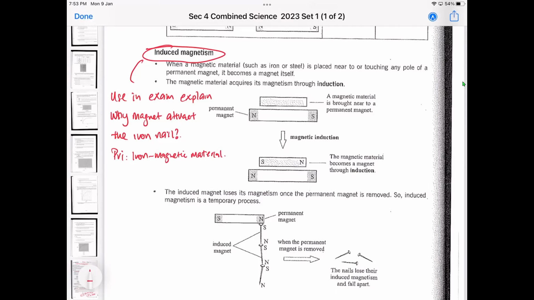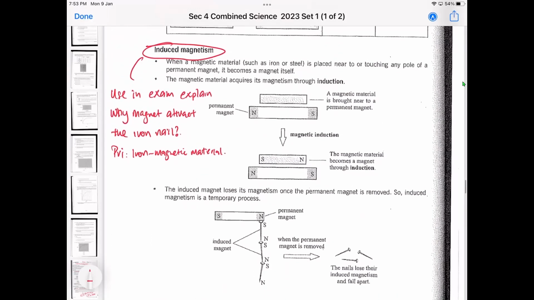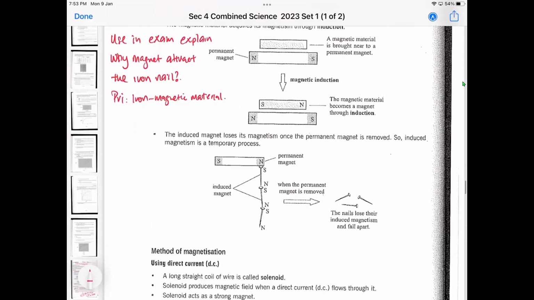But when it comes to this question in upper secondary, we need to explain the mechanism, or technically how the attraction takes place. So we need to explain it using the induction process. In very simple terms, if you have a piece of magnet and you have a piece of magnetic material, let's assume for the domains, the arrowhead is where the north is, the tail is where the south is.